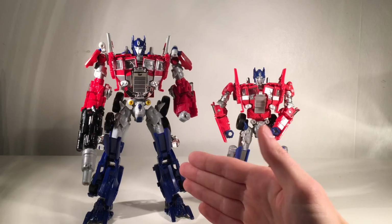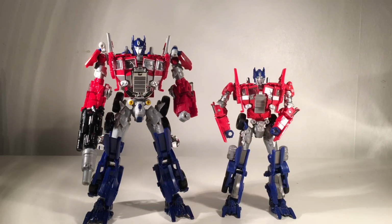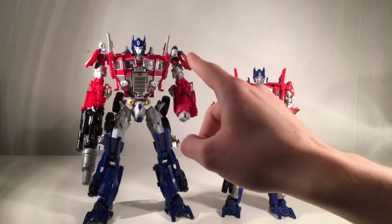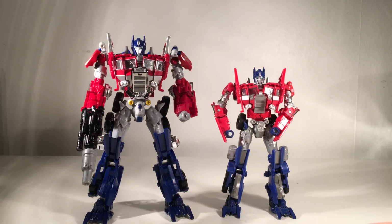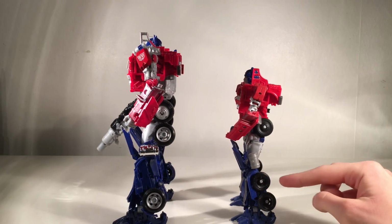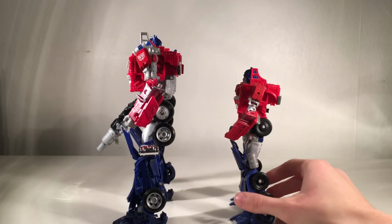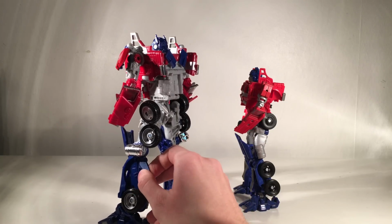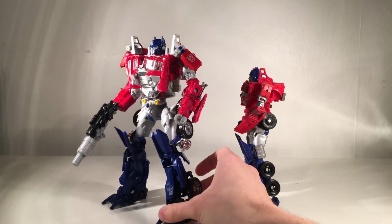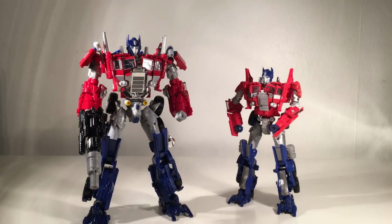They've just put a whole lot more engineering into this figure, and I do specifically like how this cannon transforms from detachable parts from the robot mode. I also do like how they've added these extra details in on the arms. These shoulder pads are really very movie accurate, and I do like some of the new design that they have done to the legs. As you can see on the Evasion Mode Optimus, you had the two wheels down at the base, which wasn't actually accurate, and here they have flipped it around and even added some small details such as these blue pieces on ball joints, which is actually accurate to the movie Optimus Prime design. So overall, this is a completely brand new figure and definitely does look different enough from this one to warrant it a brand new figure.